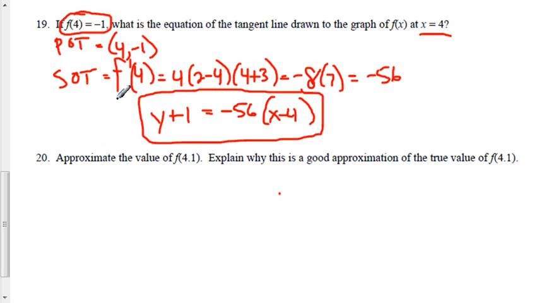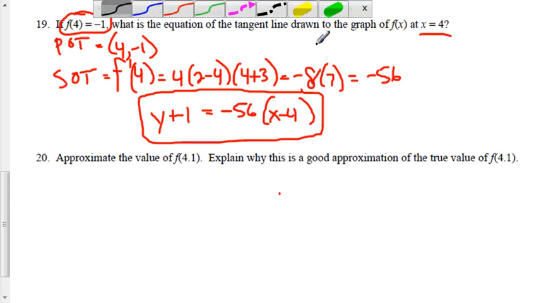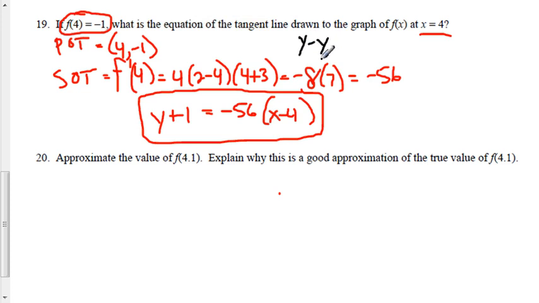Now, the slope of tangency, I know what the slope's going to be at x equals 4 by substituting in x being 4 for the derivative. And remember, up front it was x times factor 2 minus x times x plus 3. So every place I see an x, put in 4. So 4 times 2 times minus 2 minus 4 times 4 plus 3. Hey, that's -56. So once I know the point and I know the slope, I can put into the point slope equation of a line, y minus y1 equals m times x minus x1.